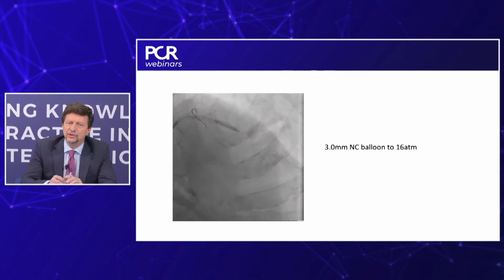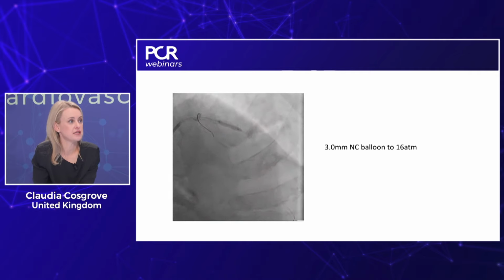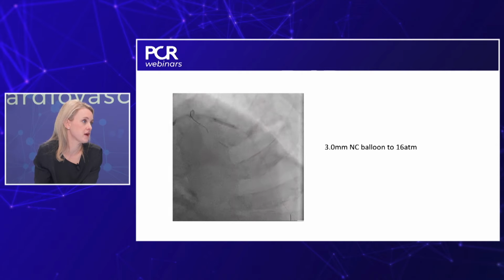Claudia, you said angiographically your evaluation of the severity of the calcium was moderate. Did this idea change after you have seen it from inside with the IVUS? Yes, I'd say I've upgraded it to a severe in that it's extensive. There are areas of nodular calcium, concentric calcium, and it's calcium that needs to be modified further. So I think, yes, on the IVUS, we'd say it's severe calcium.